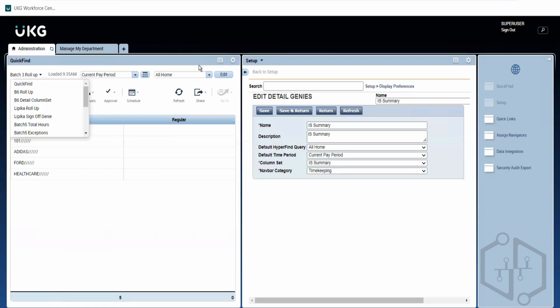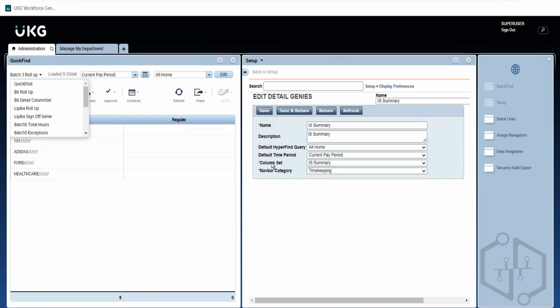If you are giving a different query, that query will be selected. Again, the default time period. What is the default time period for this particular query? It means current pay period. That is based on the option which you choose here. You can choose current pay period, previous pay period, or you can choose a single day, today or yesterday, like that. Again, column set is what we were creating in the column sets, right?